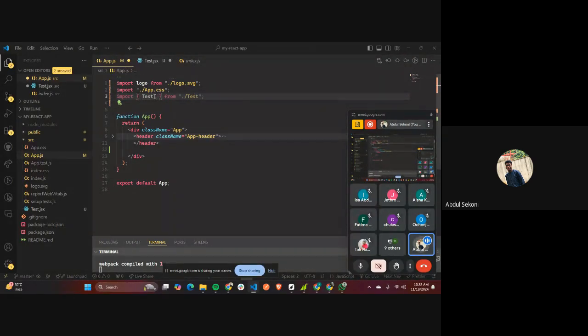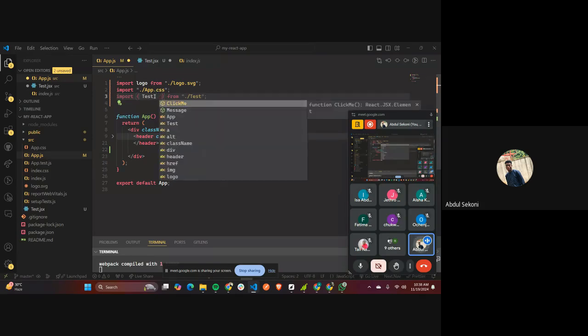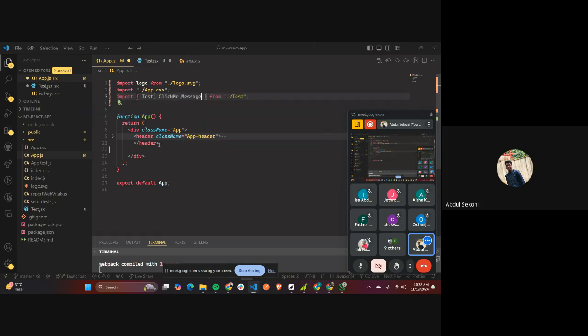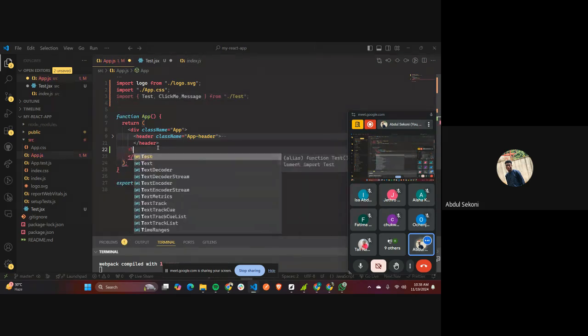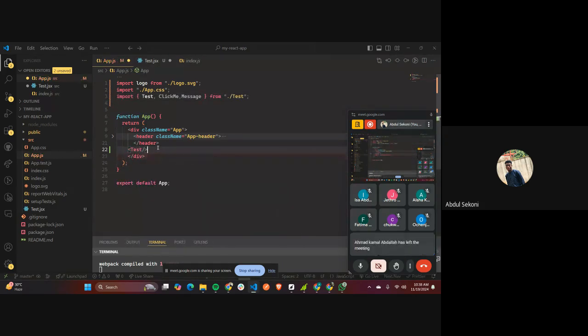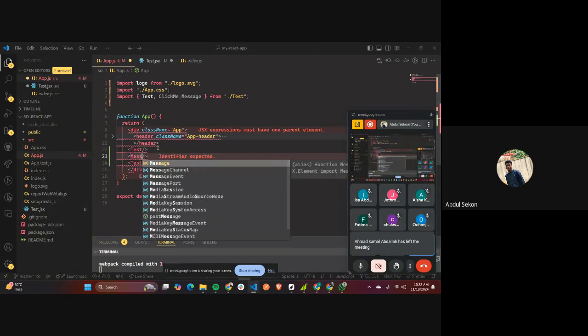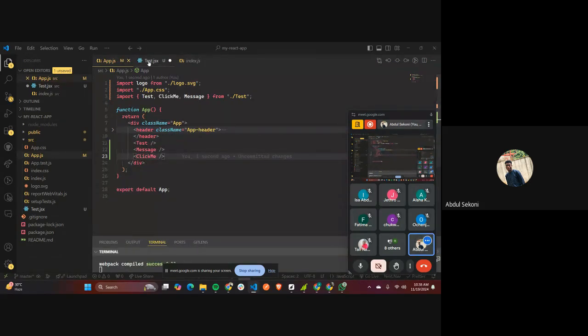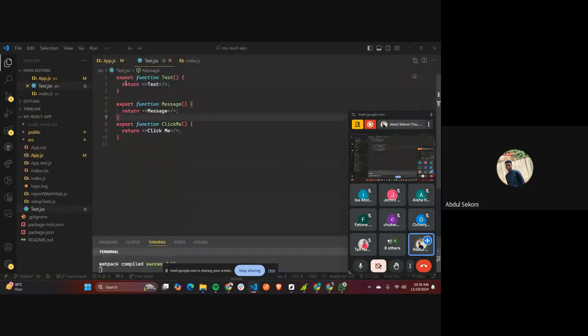So if I put my comma and I press control space, now it's giving me click me, and it's also giving me messages. So that way, I can come here and say test. I render it, and I also render messages, and I render click me. I save, and I've saved this page too.